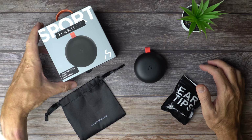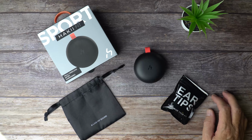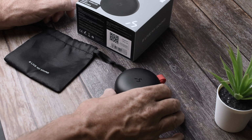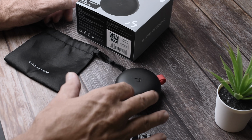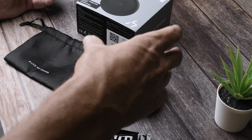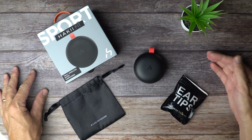Today I'm looking at another TWS, or truly wireless earphone, the Hakii Fit. This is my first experience with the Hakii brand, so I didn't really know what to expect. The earphones are a little bit more expensive than some of the other stuff I've looked at, about $99 for the base model. You can also get an upgraded version that supports wireless charging, but for this review I've got the base model.